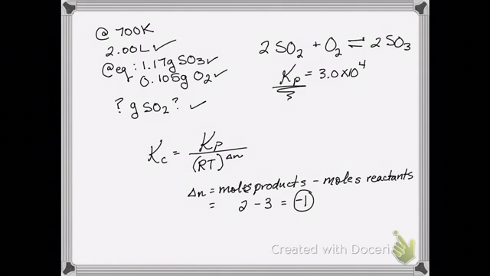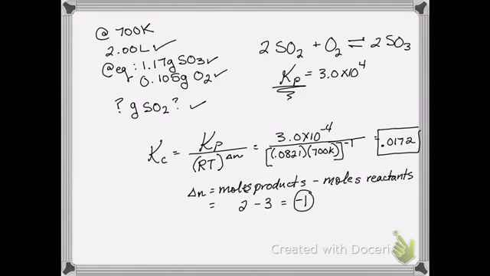So the formula of changing K sub C to K sub P is the following, and delta N is always final minus initial. You know, get used to delta being final minus initial. So on the product side, it looks like I've got 2 moles, and on the reactant side, it looks like I've got 3 moles total. So my delta N is -1. Alright, let's plug it in and see what we get. So I got a K sub C of 0.0172.